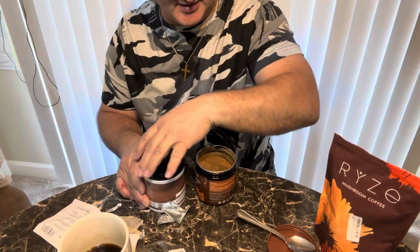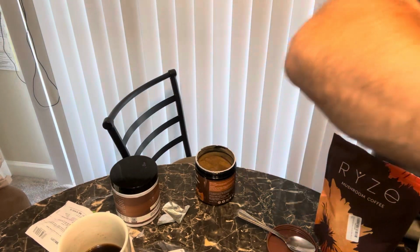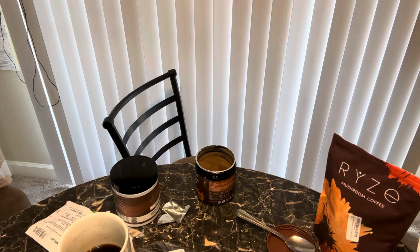So let me get some more hot water and see if we can do this one more time. But to me, they just taste like coffee. They don't really taste much different. But I'm not a coffee connoisseur, so we'll do this one more time and we'll be done. But I'll show you kind of what I do in the morning, just to spice things up with butter. I learned that from my sister. So we got our spoon, stevia. I think the butter is mainly just to curb your appetite.